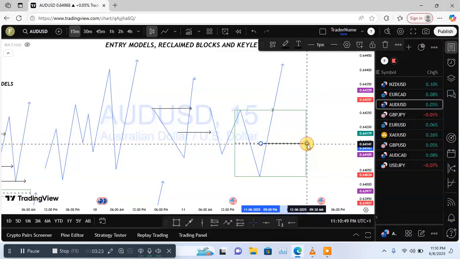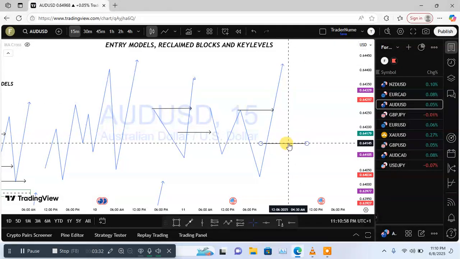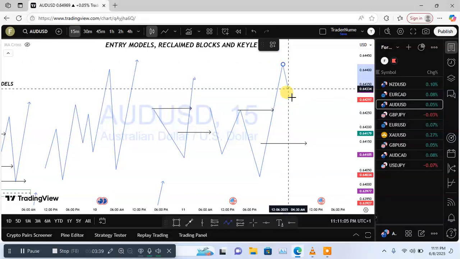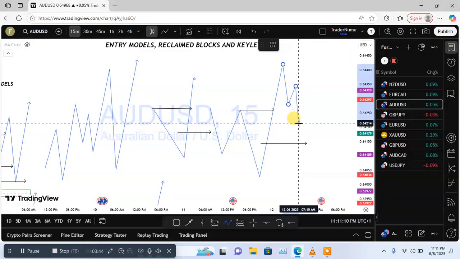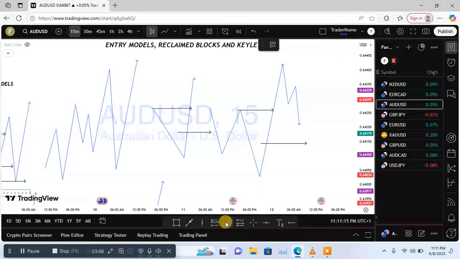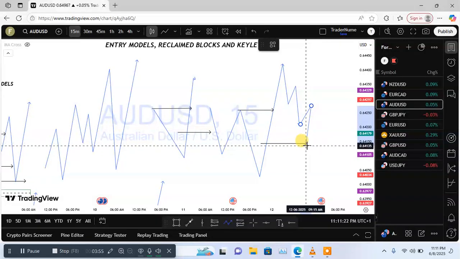This is just a recap of the previous video so that you will still understand. What you're expecting price to do, because this is your discount zone, is to retrace a little bit down to your discount zone. So you're expecting price to retrace to your discount.